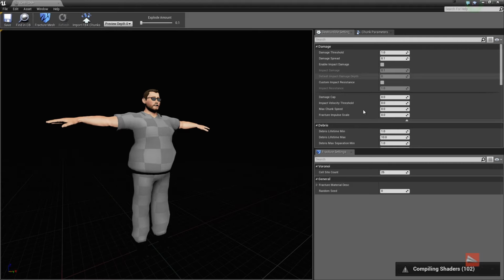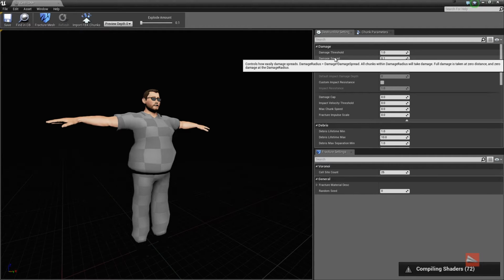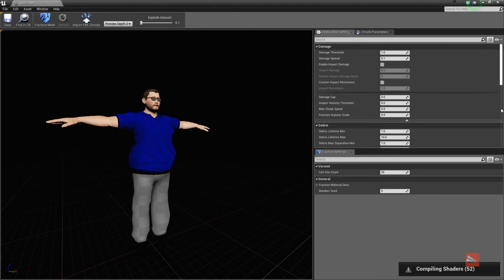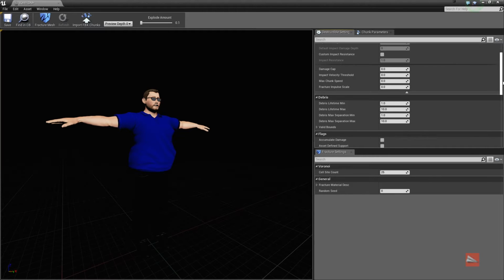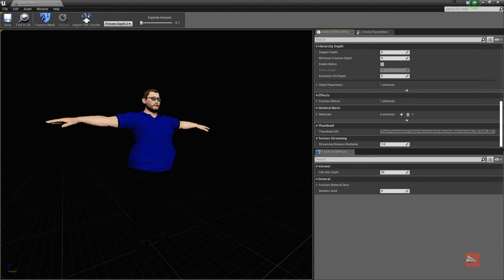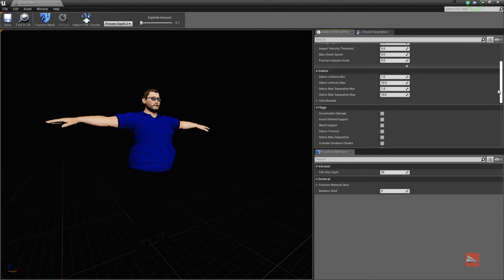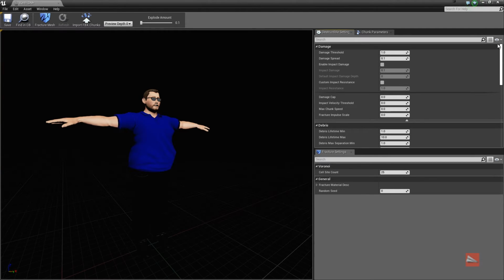So anyway, while it's importing, there's a lot of things over here for destructible settings. We don't really need to change any of it, to be honest. What we will end up doing is playing around with the cell site count, which tells how many fragments we will do. And I can show you where you can make some other changes. But let's start really simple. Let's make him really jib up. He'll jib into a spray of pieces. So we're going to put in 100.